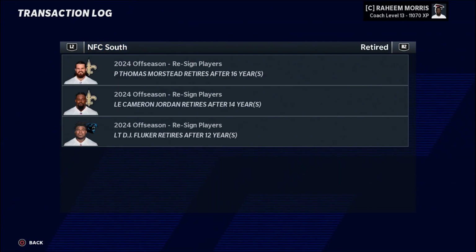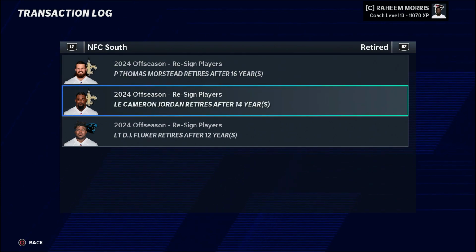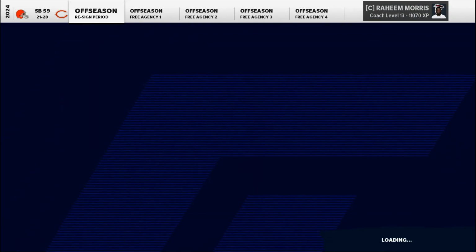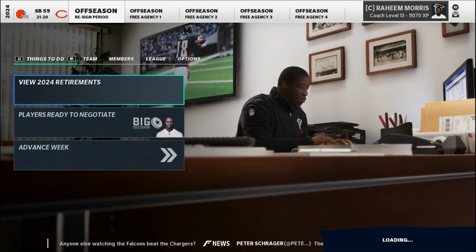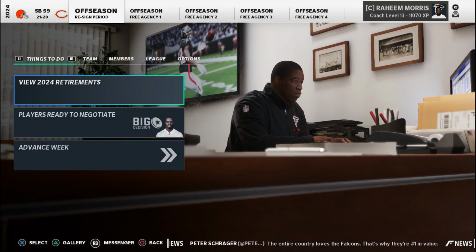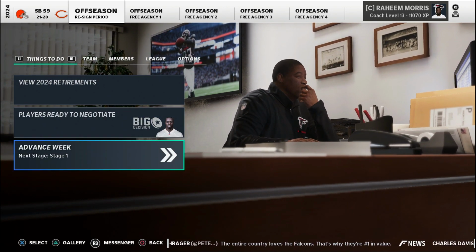Thomas Morstead finally retired. I think the dude got onto the Saints when I started getting into football. It's crazy. Cameron Jordan retired, and DJ Fluker, who is now on the Panthers, retired. If there's anything we can take solace in, it's that the Bears were in the Super Bowl. They did lose to the Browns, but at least the team that beat us made it to the Super Bowl.